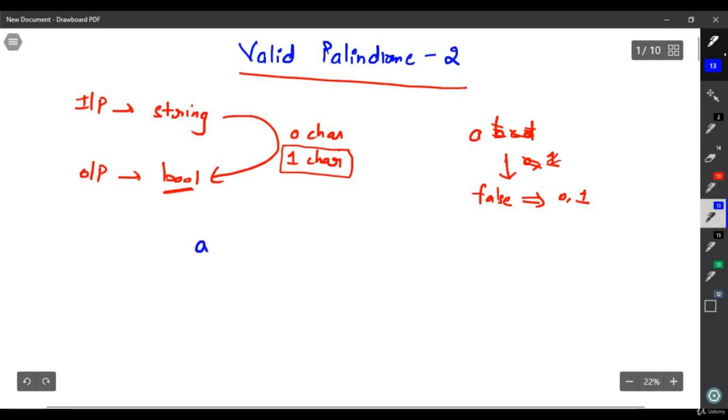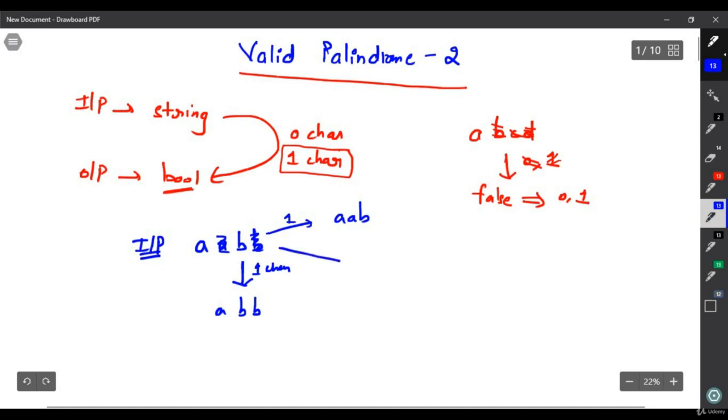Now let us take some more examples. For example, I have this string AABB. This is my input. Now I can delete character A, so it will become ABB. Is it a palindrome? No. Here I deleted one character. Now we can also delete a B, so it will become AAB. Then also it is not a palindrome.